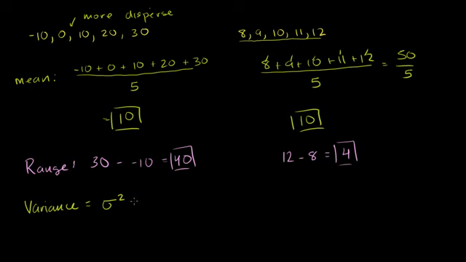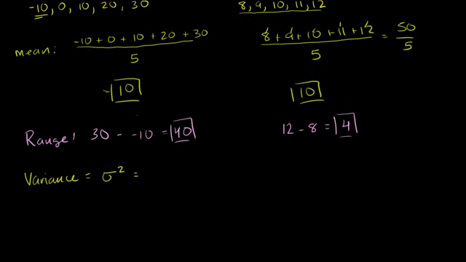But anyway, the definition of variance is you literally take each of these data points, find the difference between those data points and your mean, square them, and then take the average of those squares. I know that sounds very complicated, but when I actually calculate it, you're going to see it's not too bad. So remember, the mean here is 10. I take the first data point, negative 10. From that, I'm going to subtract our mean, and I'm going to square that. So I just found the difference from that first data point to the mean and squared it, and that's essentially to make it positive.